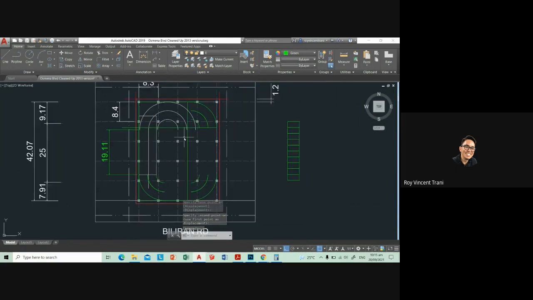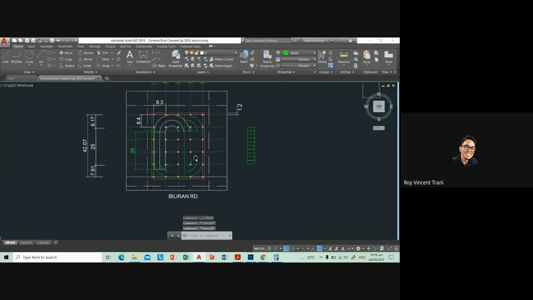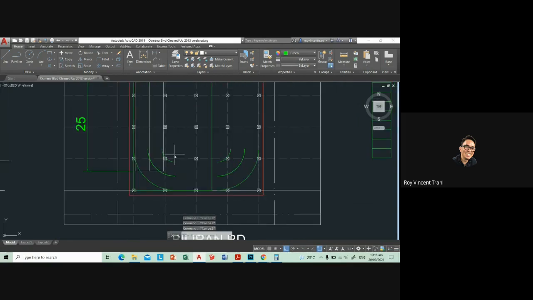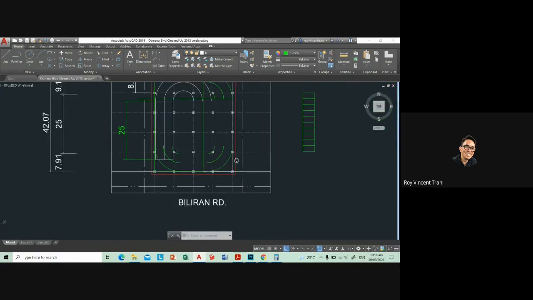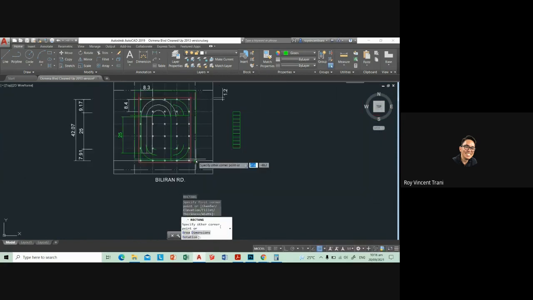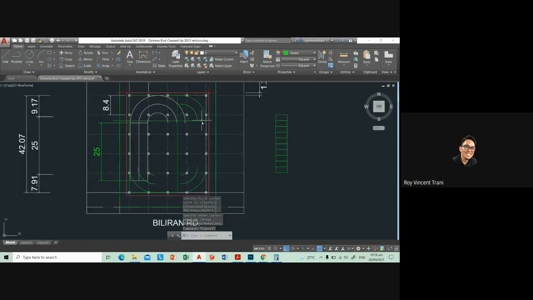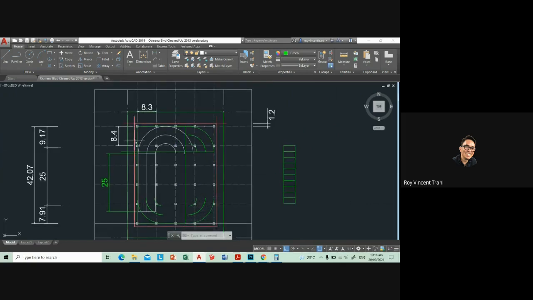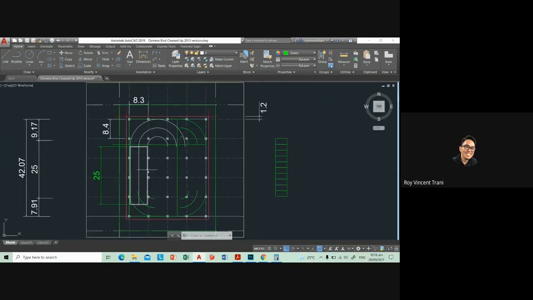Okay. I'm not using the whole lot. So for the basement, I just realized I've been using the building footprint, but you can use the whole lot out here. For the basement, you don't need to apply setback. So I tried to do it with the building footprint of like 8.3 by 8.4, but it seems like the ramp really won't fit going down to the basement too.